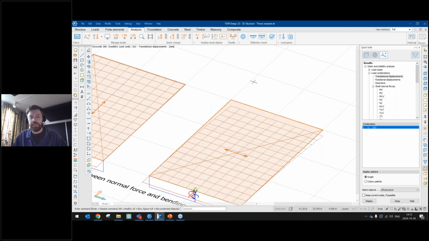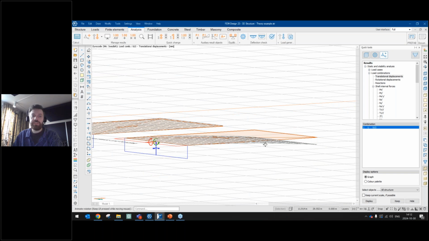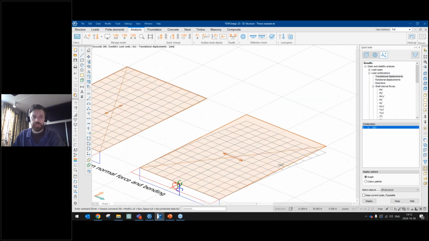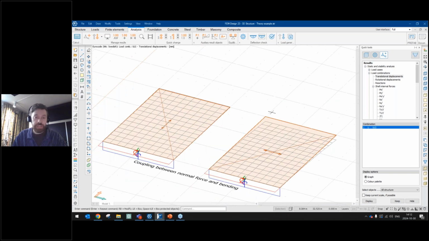And here I can see, even though I only loaded it axially in plane, I also get a bending in this, so it will actually bend downwards. And this is the behavior that is modeled using the laminated shell theory, and an important aspect when working with CLT, because it's not behaving as a homogeneous plate.